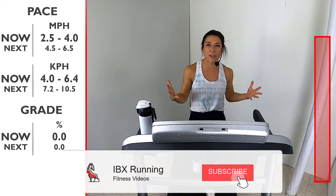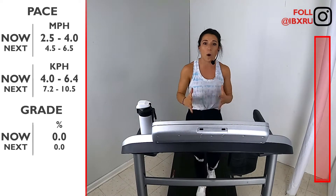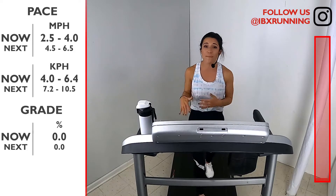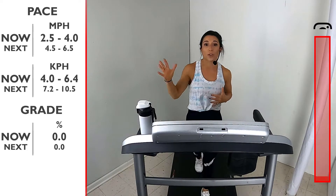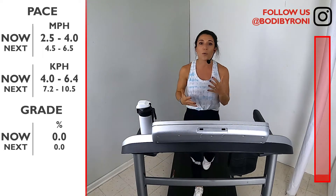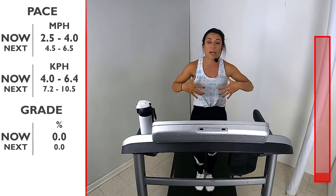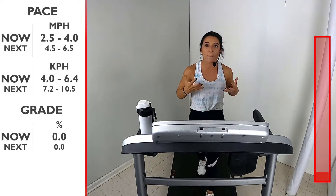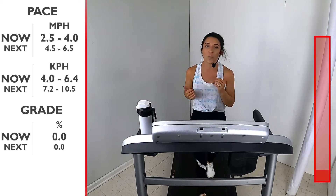What's up runners, my name is Veronica, I'll be your coach today. Welcome to IBEX Running. Today we're going to do a five-minute warm-up — really quick, only five minutes. This is great to do right before your other training workouts, those 20-minute or 30-minute workouts, or before you go for a run. It's really important that we activate those leg muscles, get our core engaged, warm up the body and get it ready so that you can go hard.